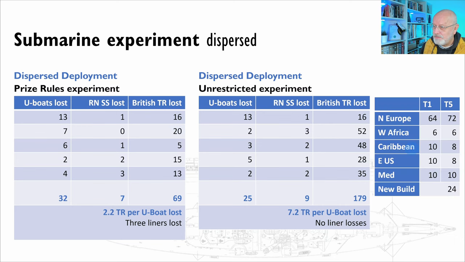So before I move on to the next one, I had a little look for this one at how things were deployed in turn one and how things were deployed by turn five. And what's interesting here is that in Northern Europe, the number of submarines has increased. That's because I've only been building coastal submarines, so they've all had to go to Northern Europe. West Africa hasn't lost any. The Caribbean has only lost 2. The American East Coast has only lost 2. And the Med hasn't lost any. And we've had 24 new submarines. So the bulk of the losses have been in Northern Europe.